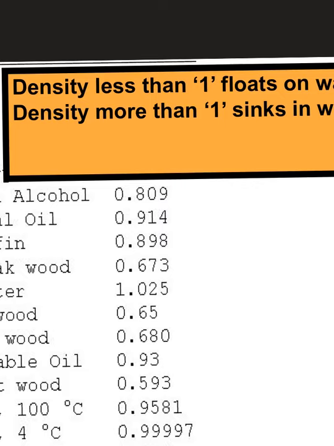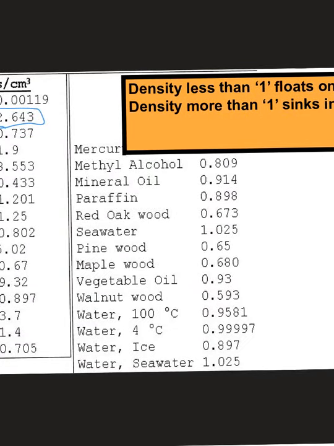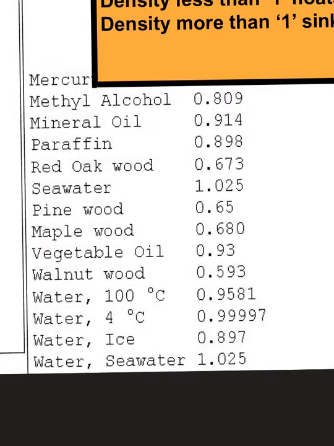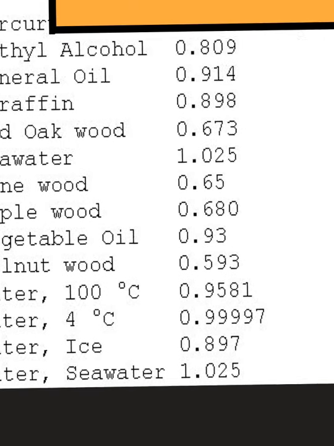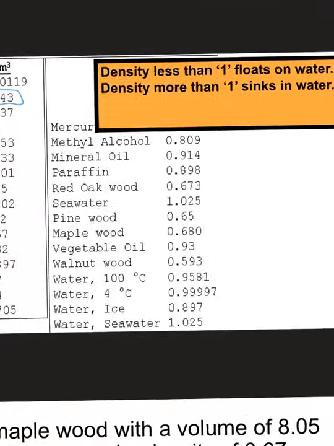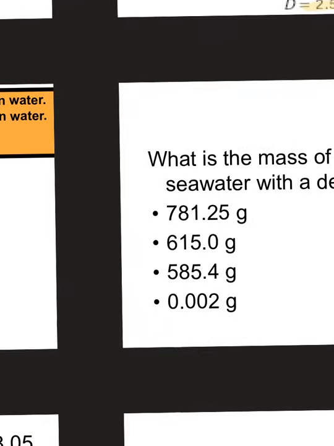If the density is greater than 1, then that means it will sink. So when you ask yourself a question, and we'll show you down here if you look at this chart, why does ice seem to float on top of water? Well, when water is frozen, the density is about 0.897. The density of liquid water is about 1. So because that 0.897 is slightly less than 1, of course the ice then rises and floats in your water. If you didn't know, now you know.